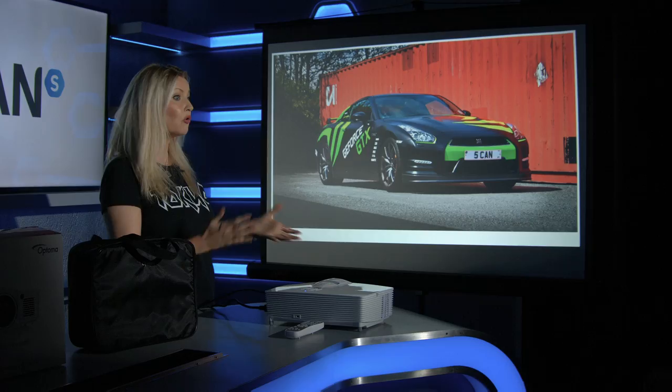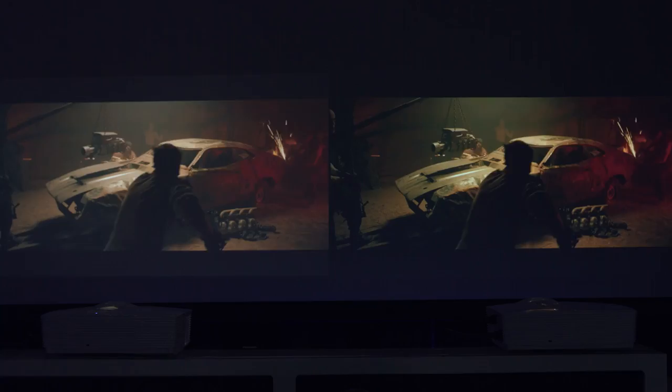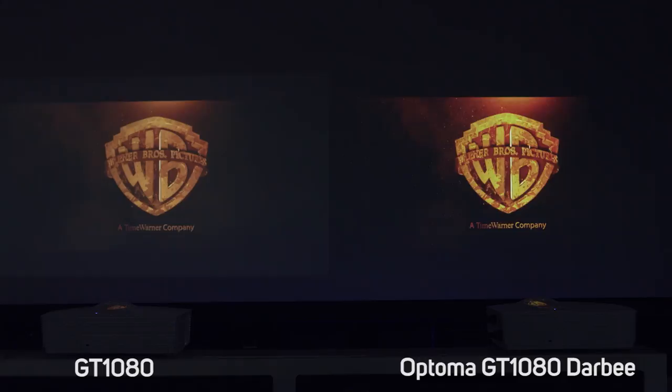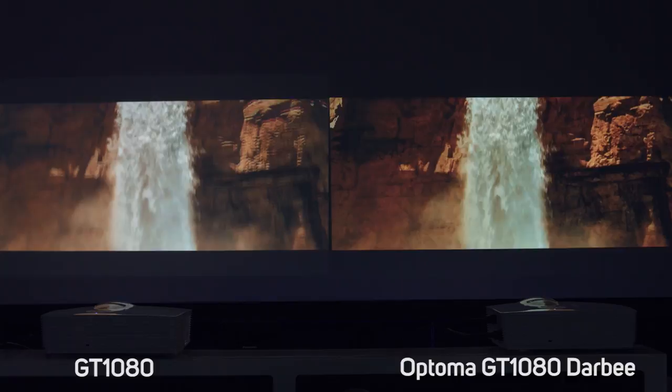Let's take a look at the picture now and compare it to the previous 1080 model, taking a look at the Derby feature. We tested these two projectors side by side using a 1080p HDMI splitter for a direct comparison. It's worth noting that the original GT1080 on the left has been used for around a thousand hours and will have lost some of its original brightness, so we've adjusted some settings on the older one to try and match the colours. On the 1080 Derby edition it's running in default picture mode. Comparing the two, the first thing you notice is that the Derby on the right has far superior black levels.